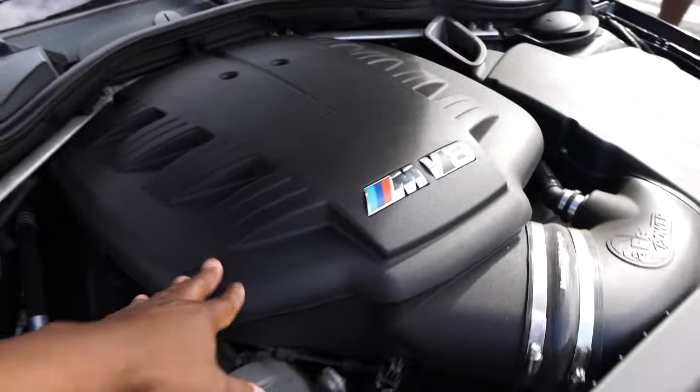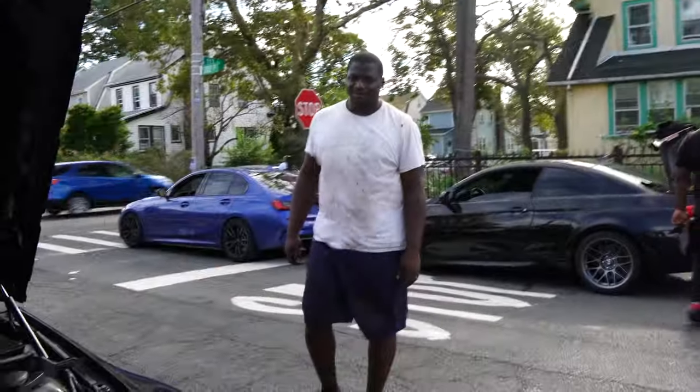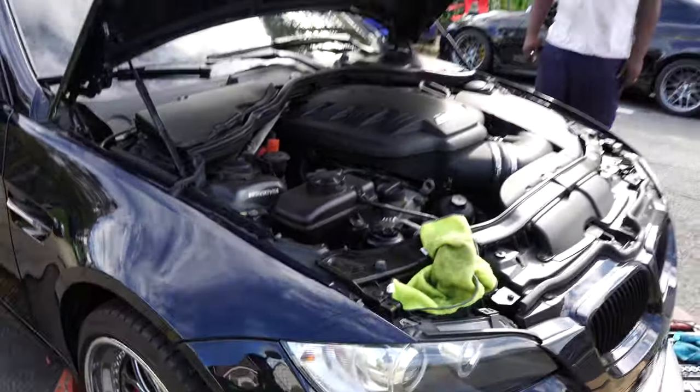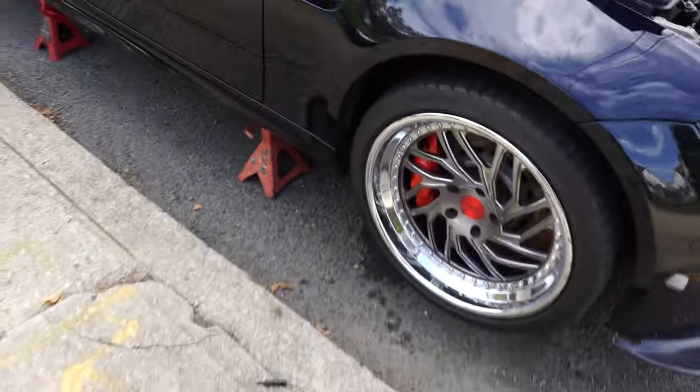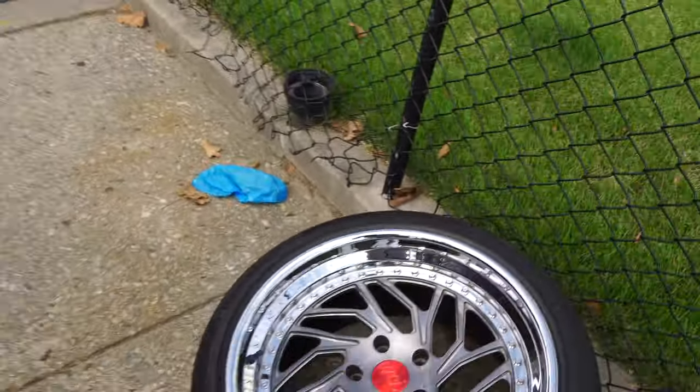BMW S65. Yo, this car is nice. He's gonna let me do a review on it soon. But all right, I need a wash, clean it up. I'm gonna get the bumper painted over. Yeah, that's nice. Three piece, nice.